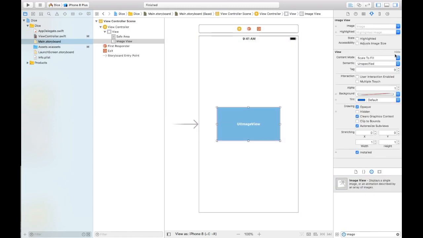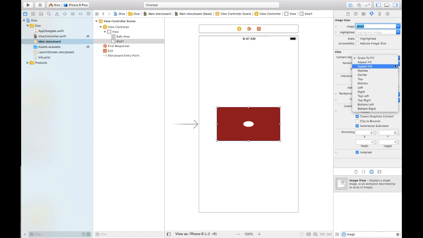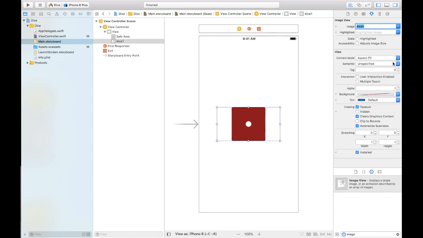And then I'm going to select image dice 1. I know how to do it. So if you go to scale to fit, just say aspect fit. It just changes it back to the picture's own size.